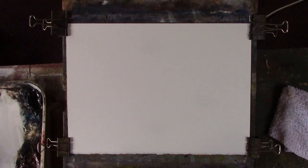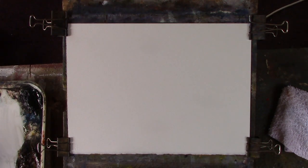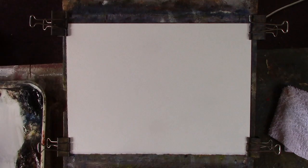Hi folks, let's get back to a bit of wet-on-wet using the hakes. Just two hakes, a medium Ron Ransom hake and a large Ron Ransom hake.